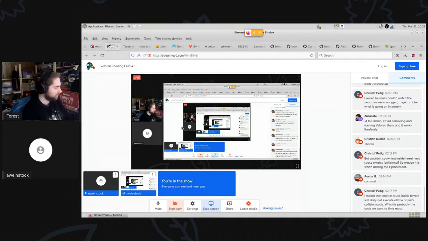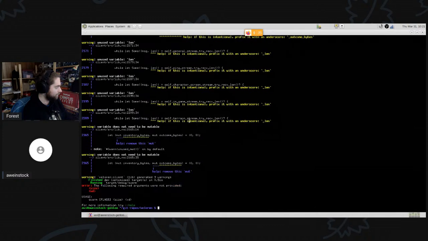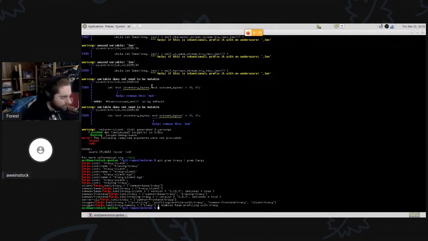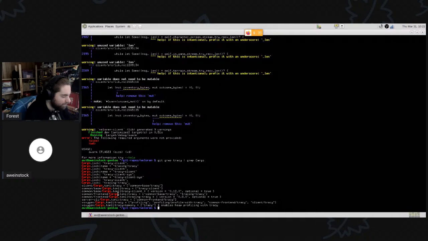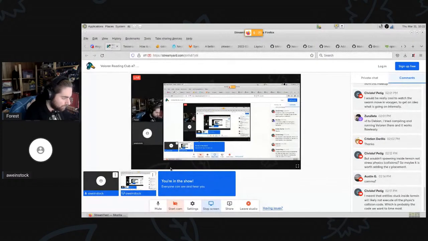Tracy works with Rust. Maybe I should mention which library we're using as a dependency. It looks like we're using the Tracy client and tracing Tracy crates, and we have bindings that make them more convenient to use as part of Veloren Common. So you can use that from any Rust program fairly easily. Tracy was not originally developed to be Rust specific, so I think it'll work with anything that has CFFI and has DWARF metadata. So anything that you can debug in GDB, you can probably profile in Tracy.